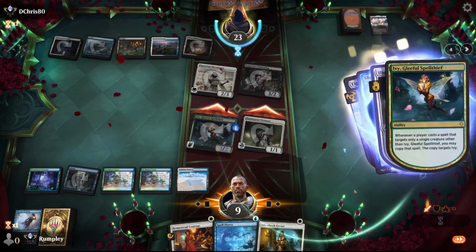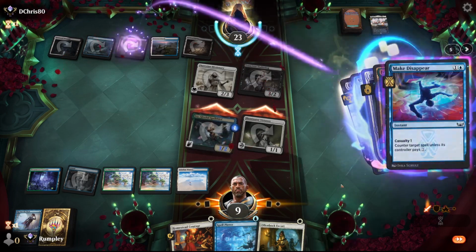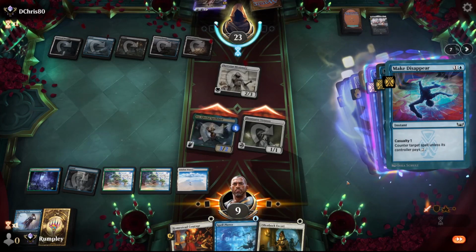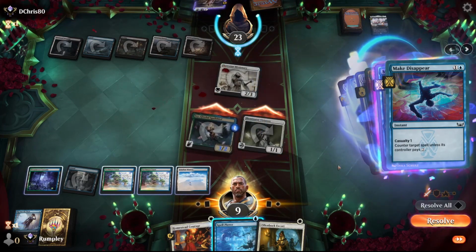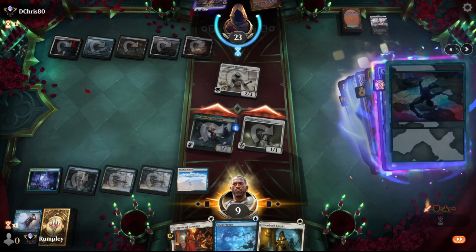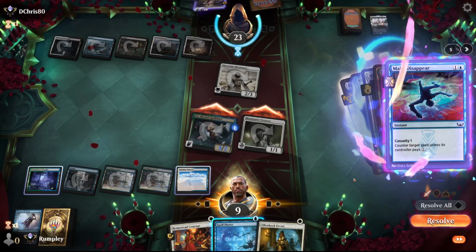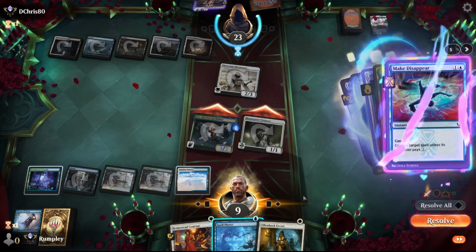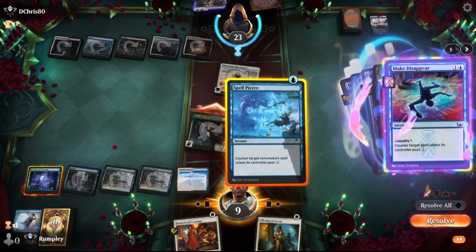Sure. Phase them both out. Actually, I don't think we'll copy it on the Ivy. Okay, interesting. So this Make Disappear is going to counter a slip out the back. So we'll pay for it with 2. And the question here is, do we want to pay again, or do we want to Spell Pierce and cast this Allenbeck Escort? I think we're gonna Spell Pierce and keep the Escort up.